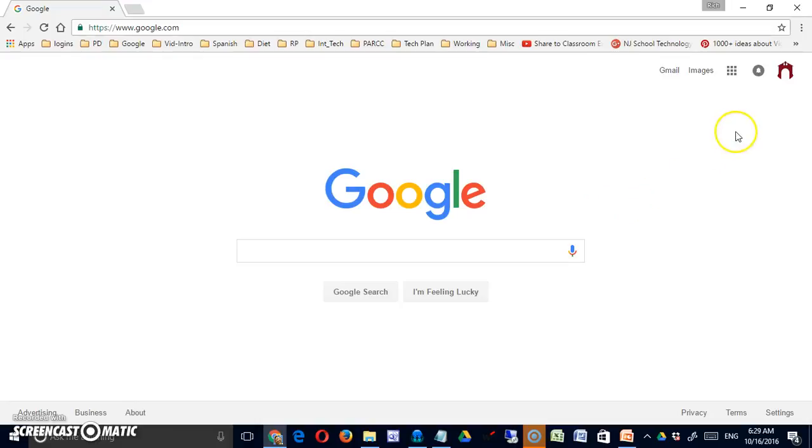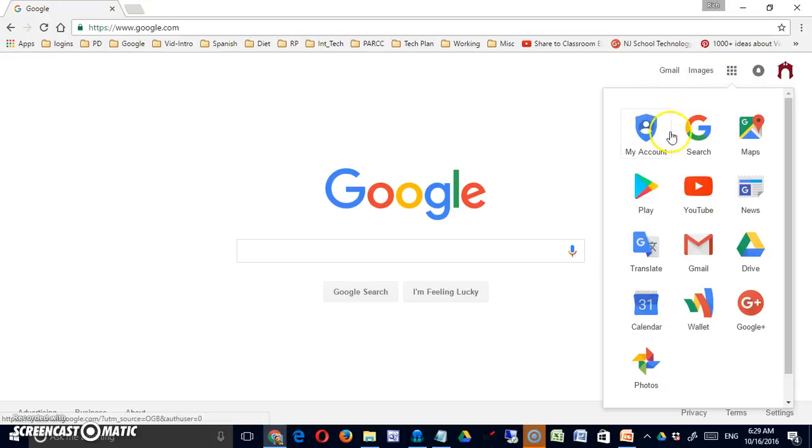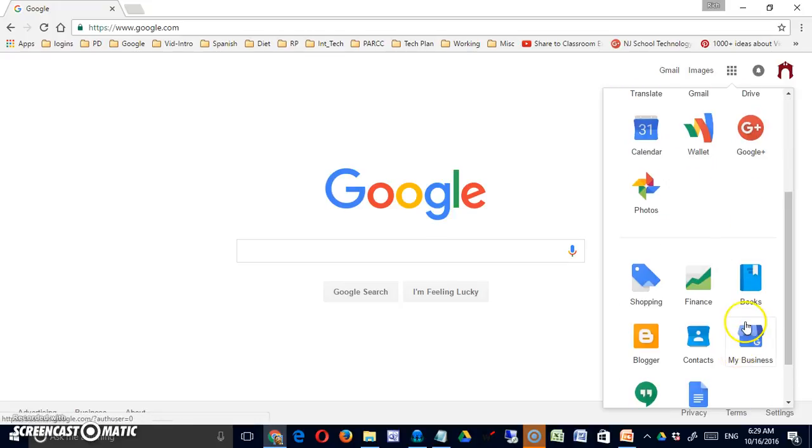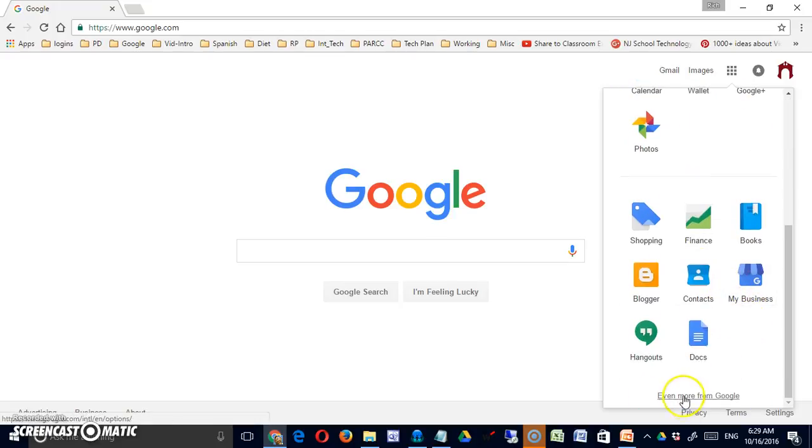Hi, in this video, we're going to look at how to customize the Google app icon that appears on all Google sites. Now, many people have said that they use an awful lot of Google things, so they want to be able to organize them just as they like. And of course, with the app, I can do a little reorganization here. I can drag up from a lower section.